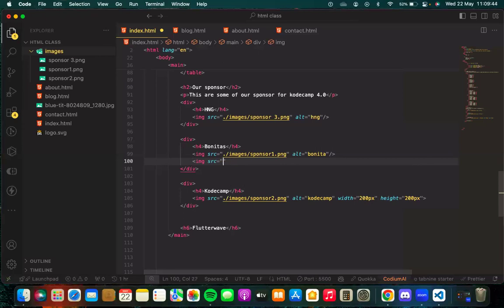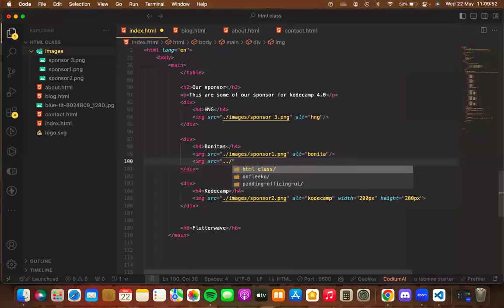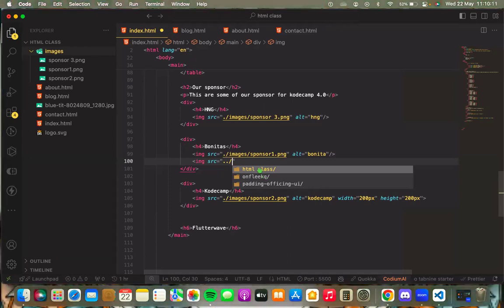So now, for this part, I have dot slash, which is taking me out of my project folder entirely. The name of my project folder is HTML class. By the time I did a dot slash, it was taking me out of that project folder into my computer itself, where this folder is located.